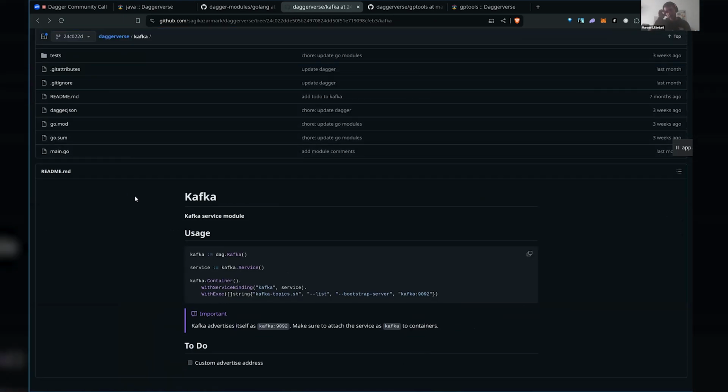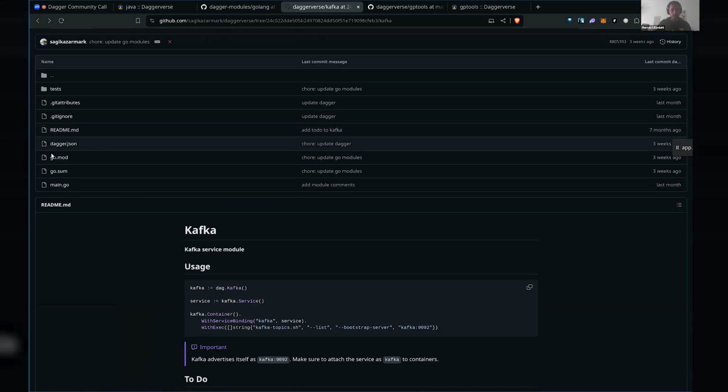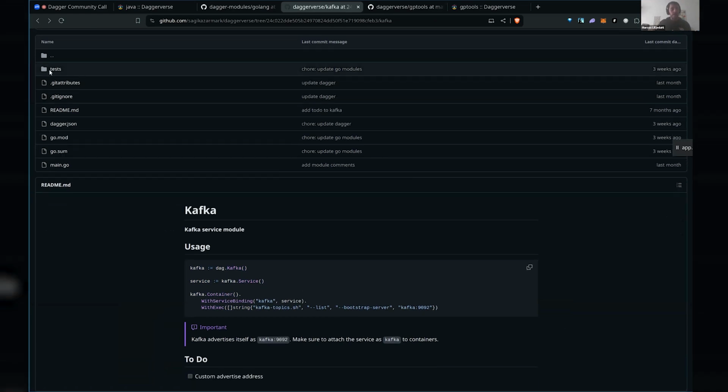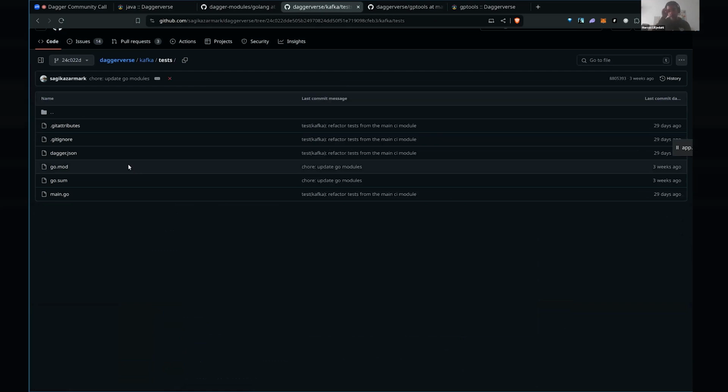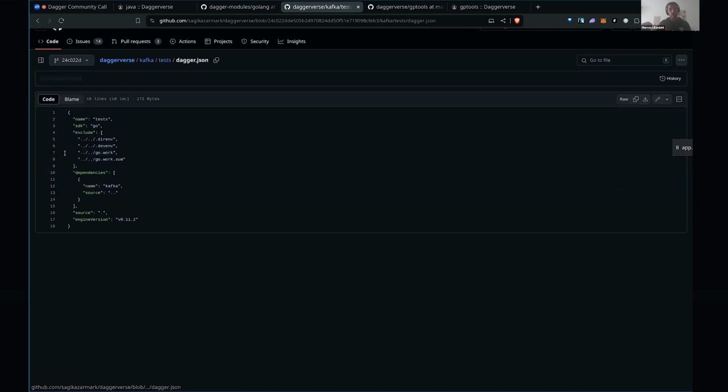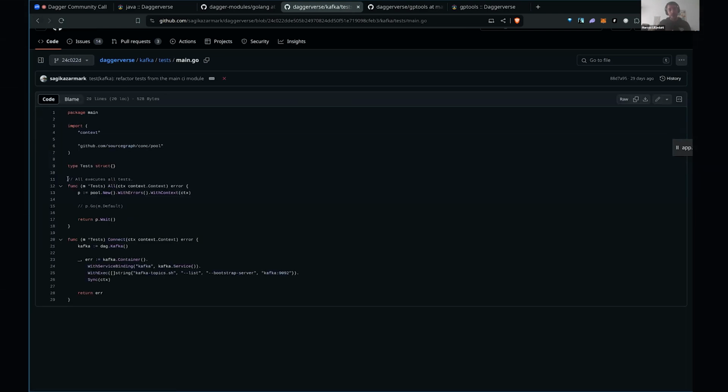One of the things he does is create a README on the module's main directory path, and then he puts a more elaborated example on how to use the module. At the same time, he also adds a tests folder, which is itself another Dagger module that imports the core module, as you can see here. It has a dependency on the core module that he wants to test. Then he writes functions in this test module to perform specific tasks, to actually test that his module is doing whatever he wants it to do.